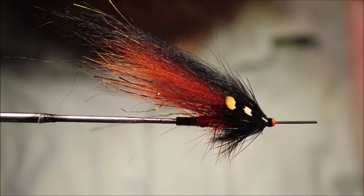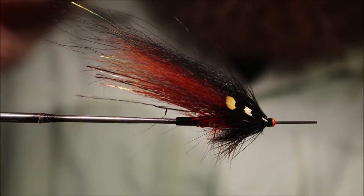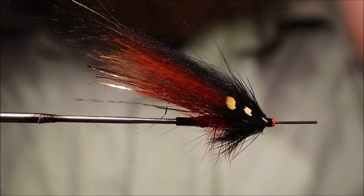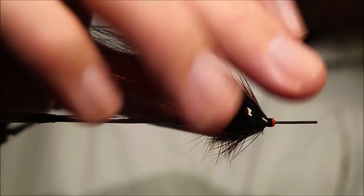So there you go. Hope that was useful. Hope you enjoyed it. The original Templedog. Obviously, you can tie different versions with cones and turbo discs and whatever. But I just thought I'd give you the original.